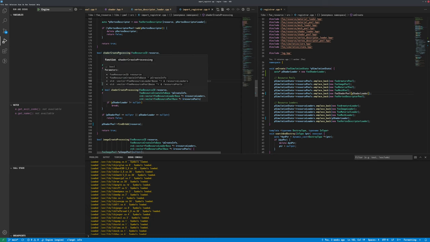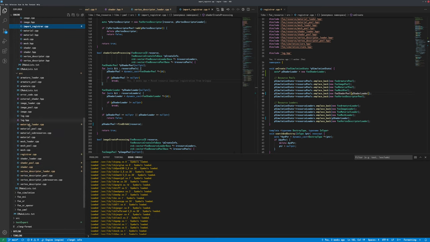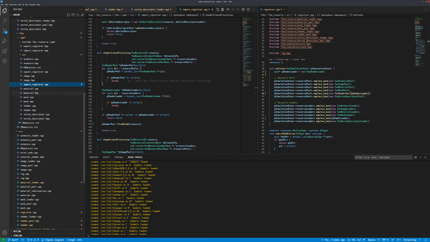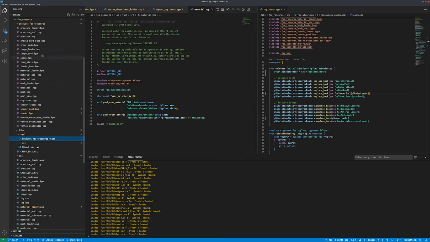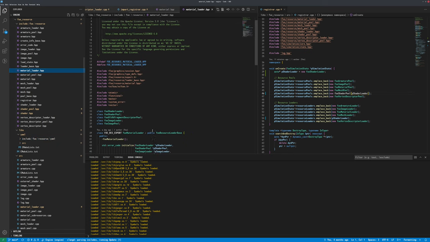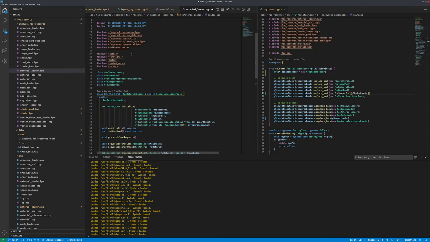But that's only one part. That's the deal with the shader loader, shader pool and stuff. So I would no longer require material loader and stuff. It would no longer require shader loader. That is gone.